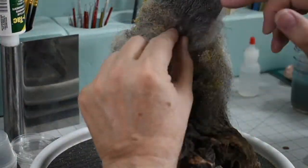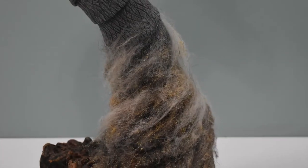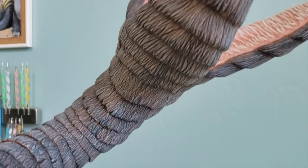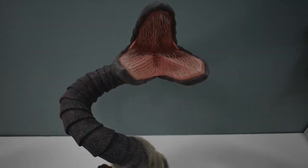There's a better look. Little trim here and there. And here he is. All done. Boy, that was a lot of work, especially those teeth.